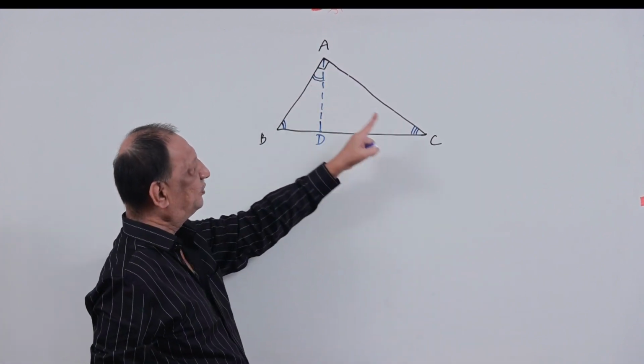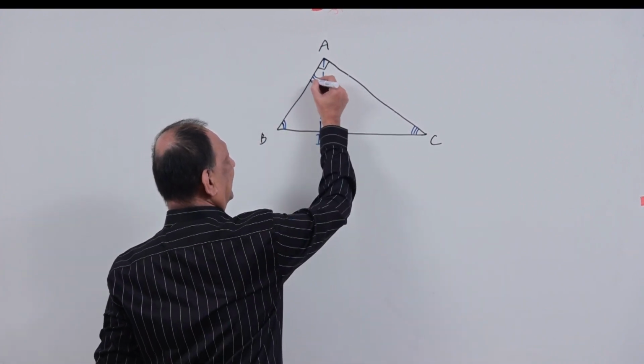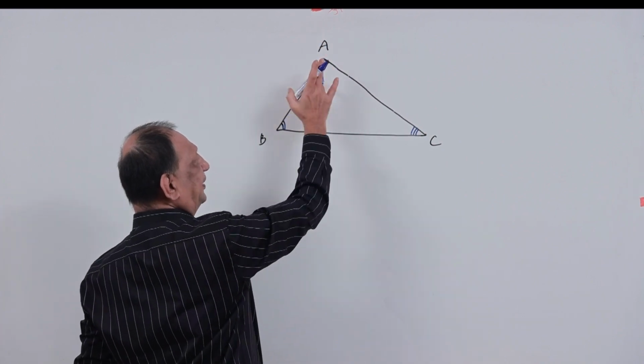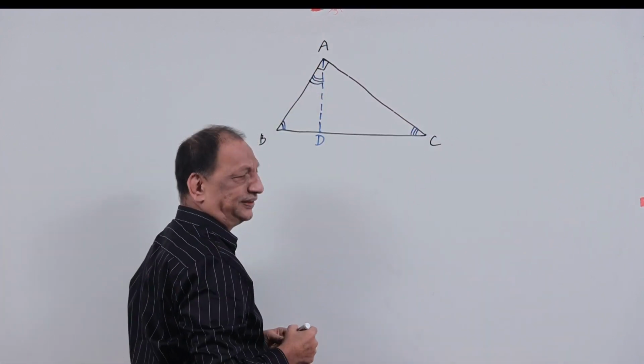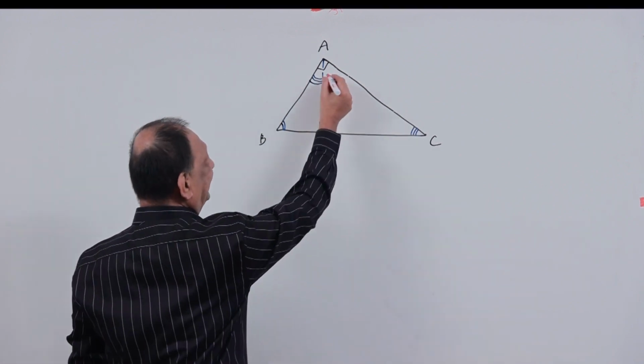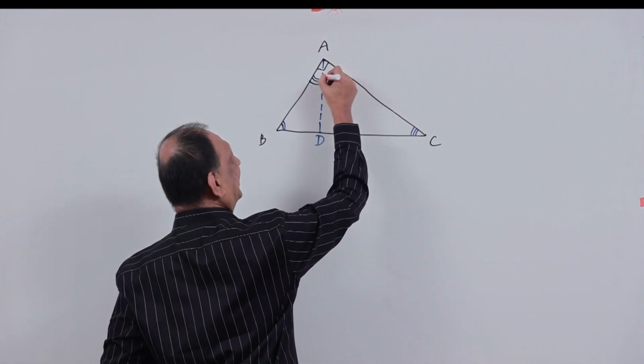So, which must be equal to angle C. Correct? So, I will draw three lines there. When you drop the perpendicular, one side you get an angle which is same as angle C. Same way, the other side is complementary to C, which is same as B. So, that will be equal to B.